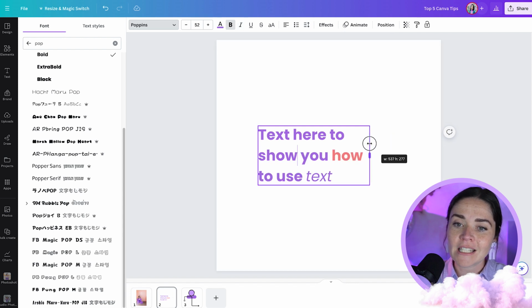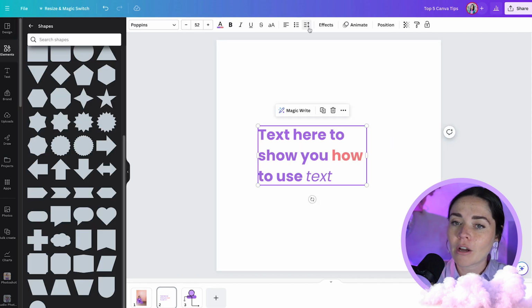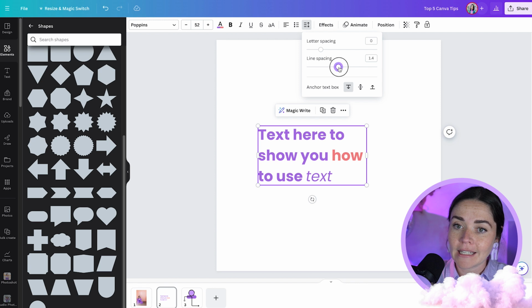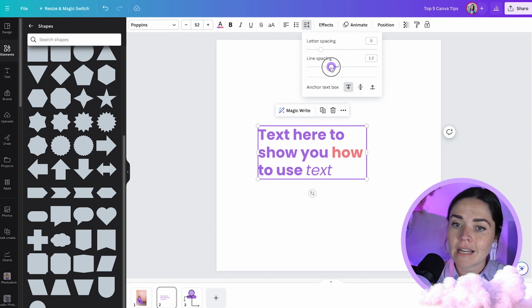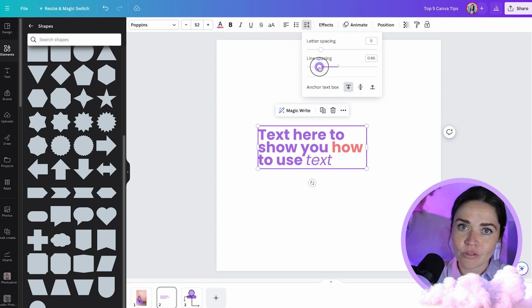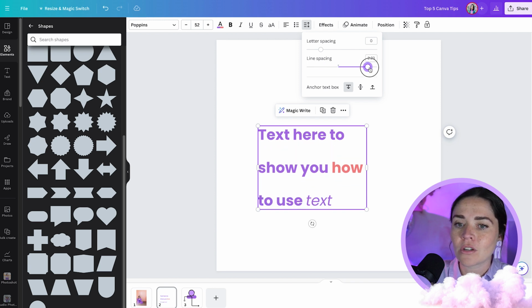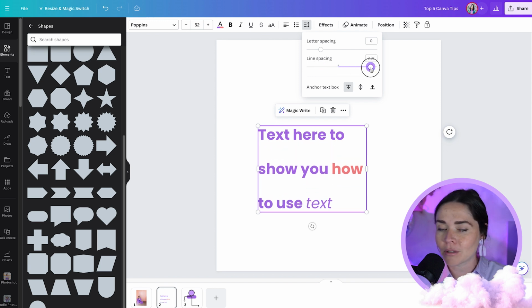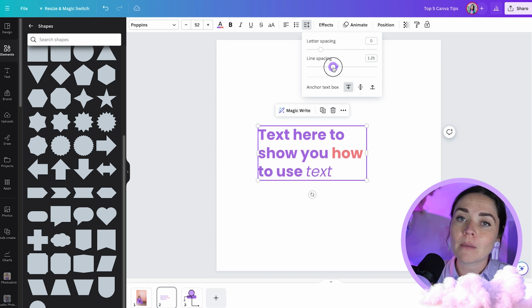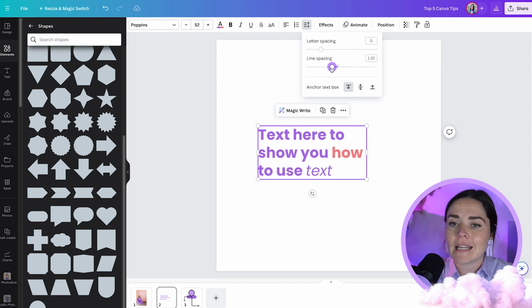For example, this spacing here is okay. However, I would probably recommend bringing the line spacing down like this. Drag this little toggle down a little bit to make this text a little bit tighter. You wouldn't want it too tight like this, because that makes it tricky to read unless that's your design style. And you probably wouldn't want it super far out like this, because it looks like three separate points. But bringing it in just a little bit more helps the design feel compact and easily read.